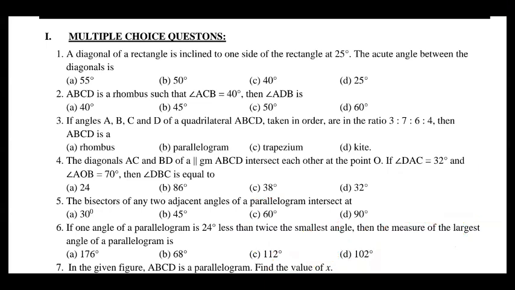The bisectors of any two adjacent angles of the parallelogram intersect at. Okay, the first thing they have said here is a parallelogram, right? What are bisectors? What does bisector mean, beta? Those that divide equally into half, right? Liba, what does bisector mean? I cannot hear you. Divides.